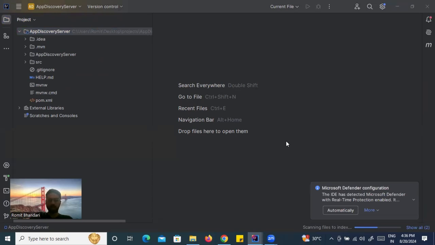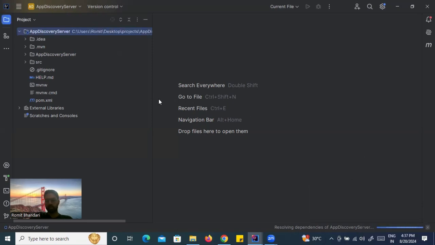Okay, so it starts resolving the dependencies. Give it some time to resolve the dependencies. We can see progress here on the right bottom corner.